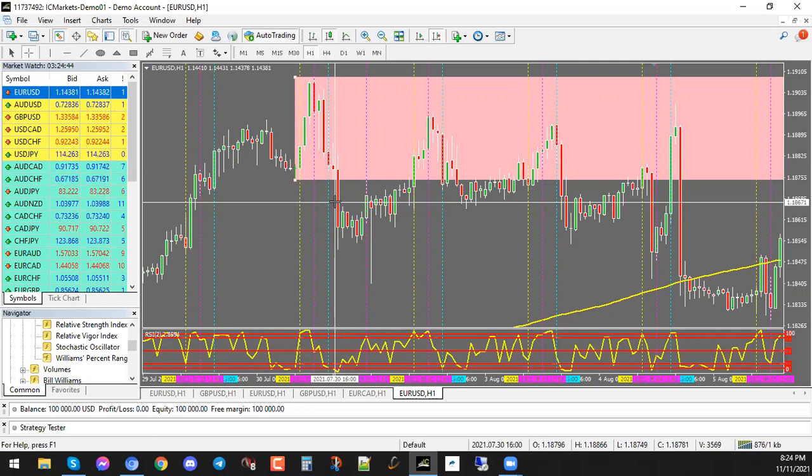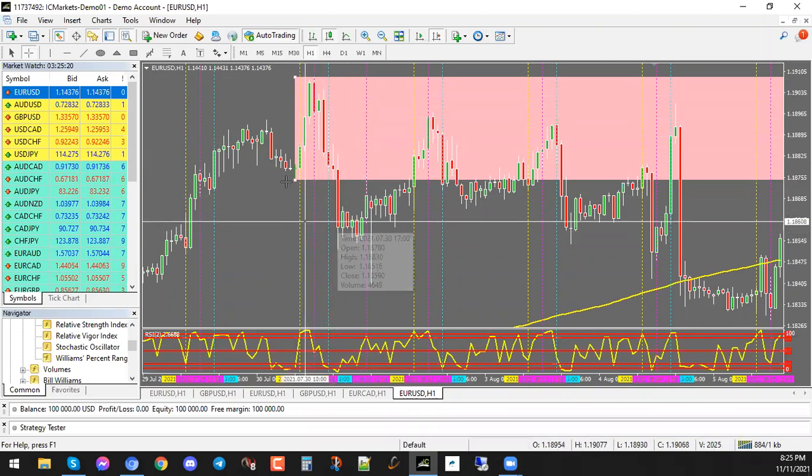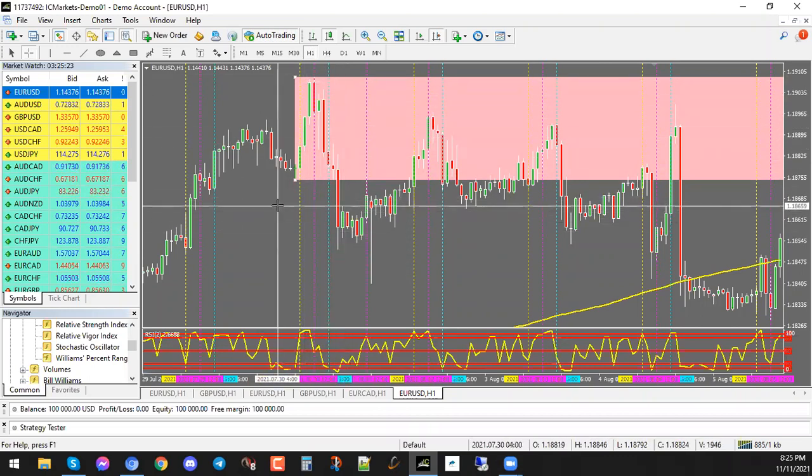And the reason why I have these lines on these times is because this is the open of the London session, this is the lunch time, and this is the open of the US session, okay? And these times basically mark where a lot of volatility comes into the market, okay? And if you look at this order block right here, just this part of it on this day, just where you have the open of the London to the open of the US session, you can see that there is a lot of volatility in this area, okay? And generally you will get volatility until around 12 p.m. Eastern Standard.